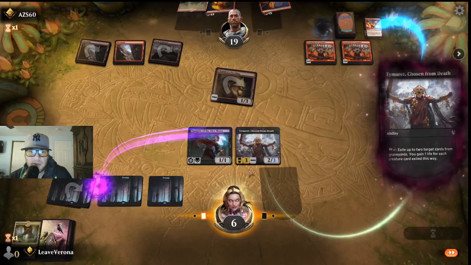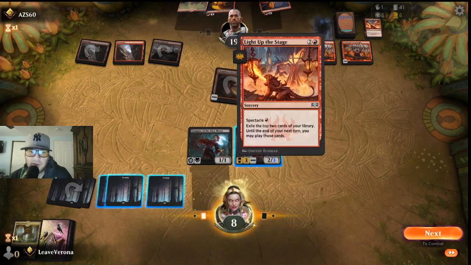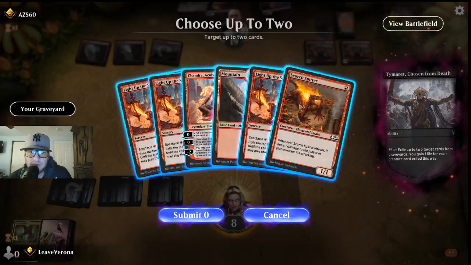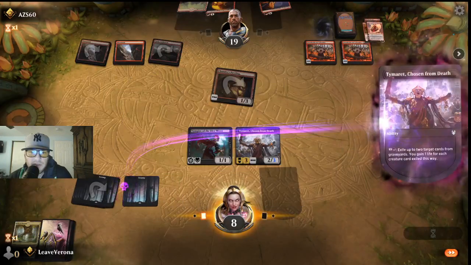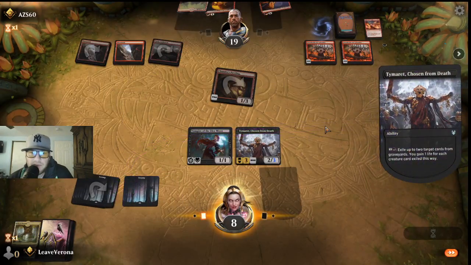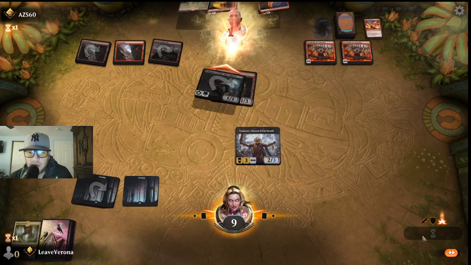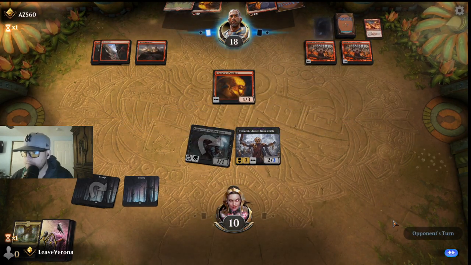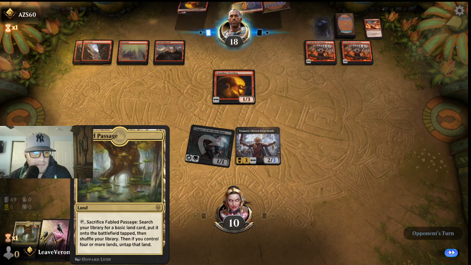Yeah, we'll start exiling. Gaining life against a mono red deck is just invaluable, you know. All right, so we gained 3 life off of that. We got nothing else to do, so we might as well. I think we'll just keep gaining a little bit of life here. Normally this deck doesn't stall out so bad.